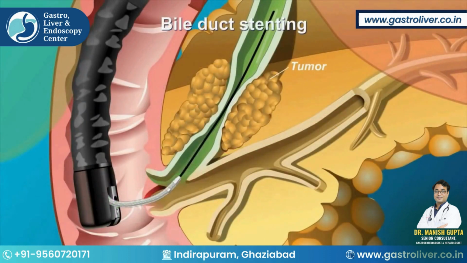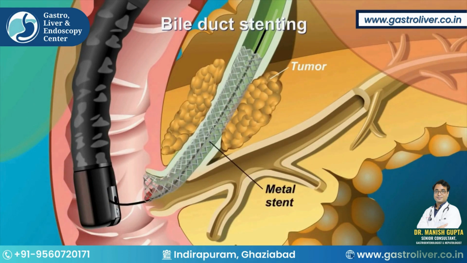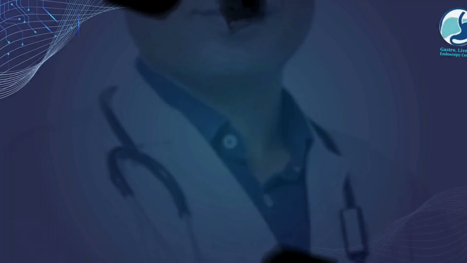In the bile duct, a tumor causes blockage and requires drainage. A metal stent is used if the disease is malignant, or a plastic stent if it is unknown. Either can be used to bypass the blockage and re-establish the flow into the duodenum.